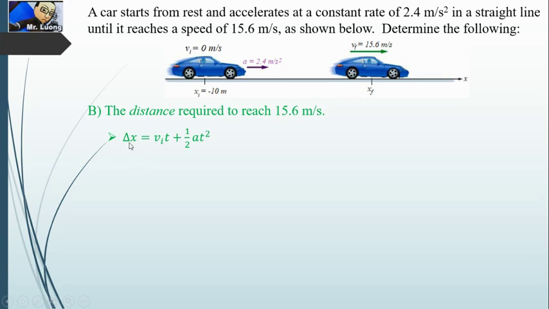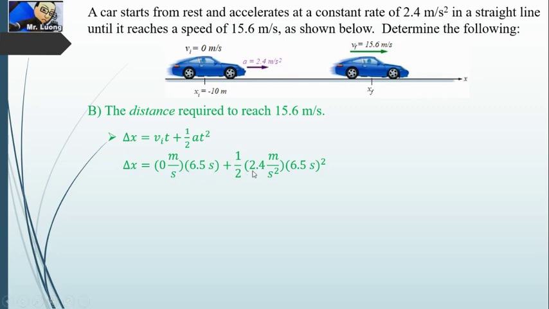So therefore, I can bust out the displacement function, which is vit plus 1/2 at squared. Again, I can use this because the car is only going one way. So if I find delta x, the absolute value of that would just give me the distance. So from here it's really just plug and chug. You know a lot of the values already. Again, for visual purposes, I put in vi is equal to 0 meters per second as a placeholder there. The time in this case is 6.5 seconds as we found in part A. So this 6.5 seconds came from part A. So if you didn't watch part A, rewind the video.